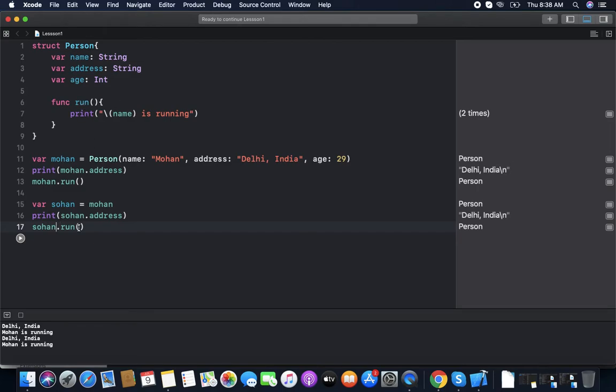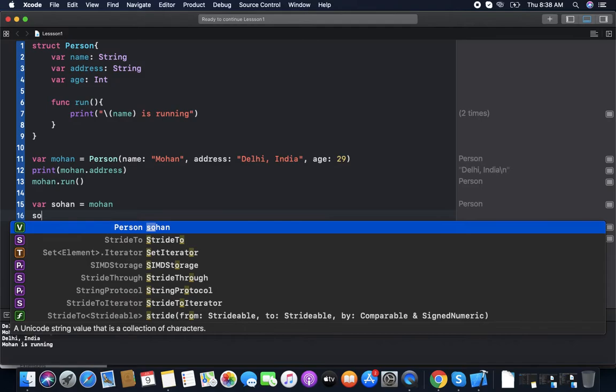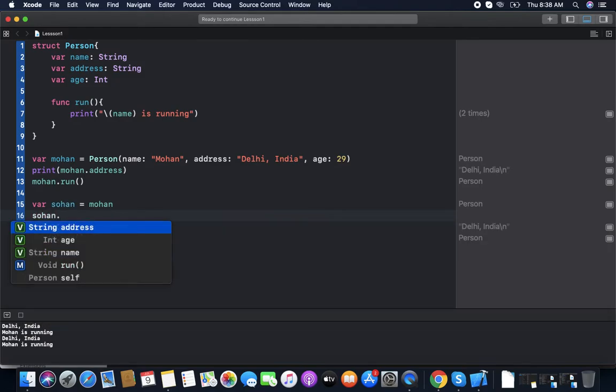The same thing will be done here. But now we see this is incorrect, so we want to change these things. So we just change it like this. Sohan dot. Firstly, we change his name equal to Sohan.